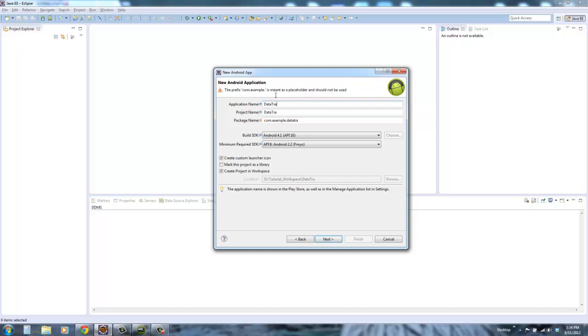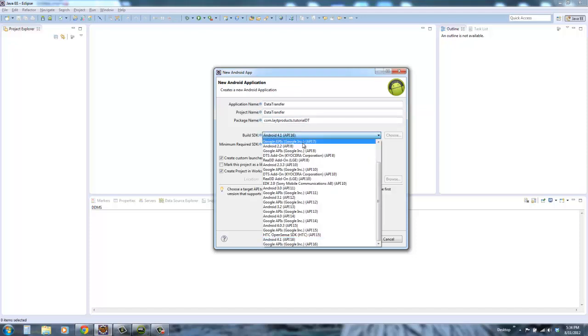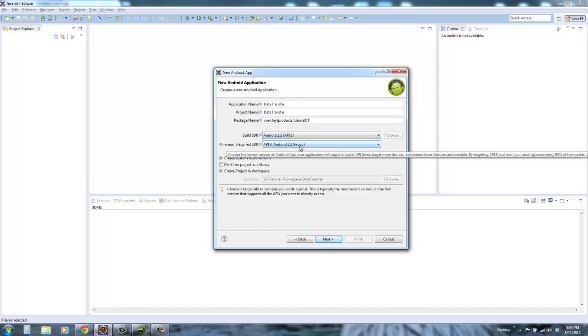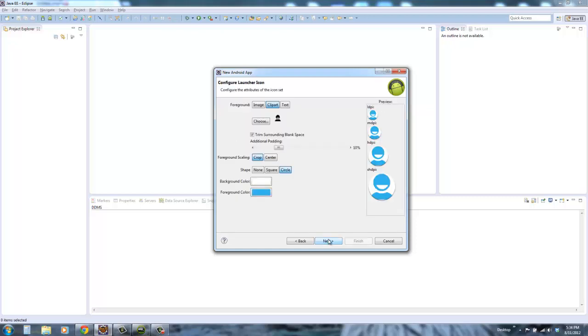It doesn't really matter. DT or tutorial T doesn't really matter too much. I'm gonna use API 8 just because that's the most common right now. So when you're programming an app for a wide audience, you'd most likely be using the API 8. Like 98% of Androids use that and above.